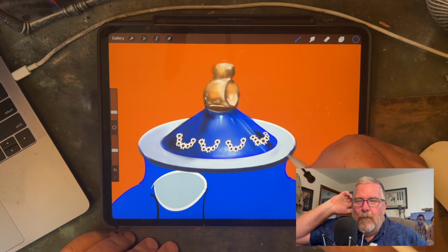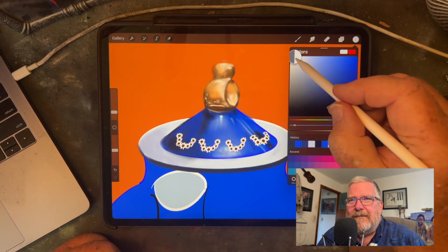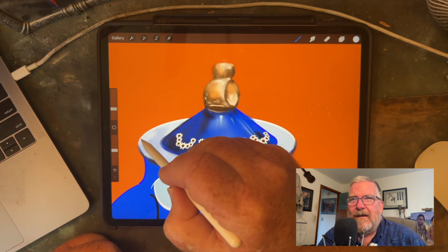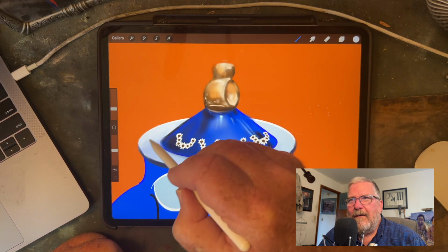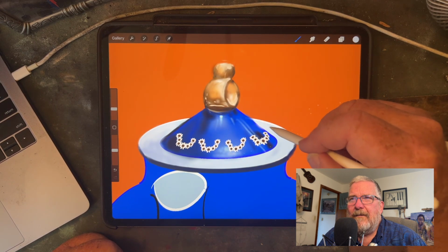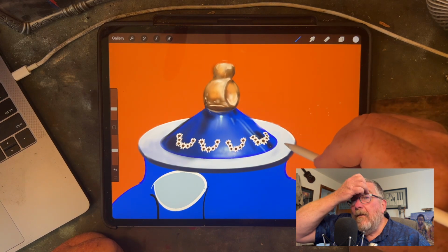Okay, so you see how the white, the edging, the white top of that lid is, it's not completely consistent. It's not completely white. It's got a little bit of yellow in it and a little bit of light blue, and it kind of has that feel that maybe there's a shadow or a reflection going on in it. Okay? So that's what I'm doing there.